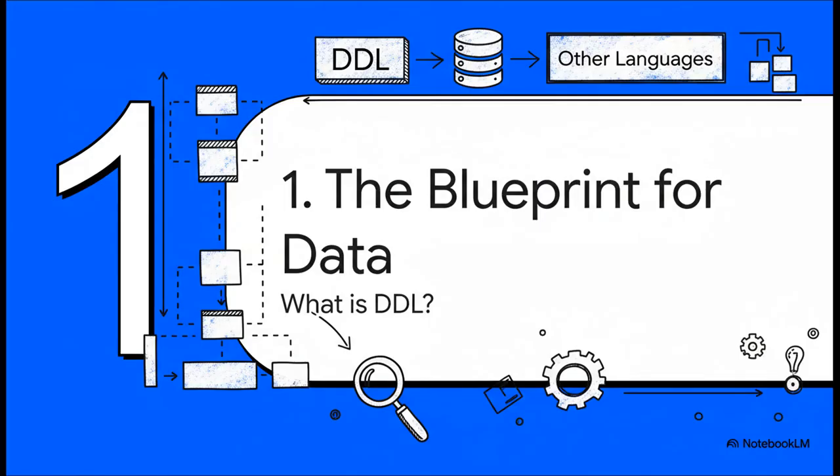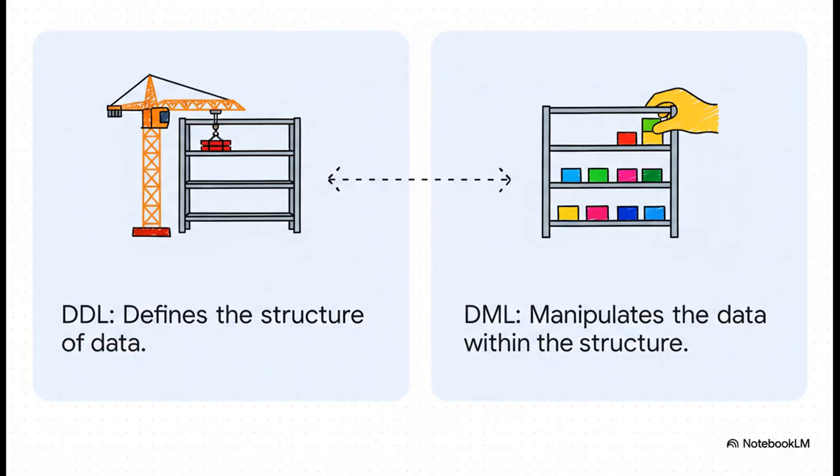Okay, so let's start with that blueprint. What in the world is DDL really, and how is it different from all the other ways we talk to our databases? Let's break it down. It is absolutely crucial to get this distinction. Think of it this way. DDL is the architect. It's the one who builds the classroom, puts in the walls, and installs the whiteboard. It defines the structure. DML, on the other hand, is for everything that happens inside that classroom. It's for writing on the board, putting books on the shelf. It's all about manipulating the data within the structure that DDL already built.